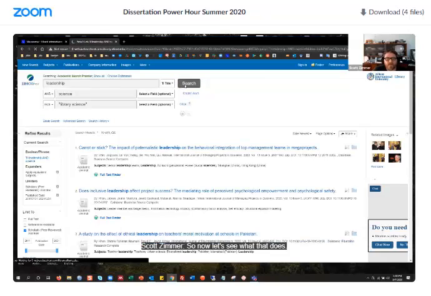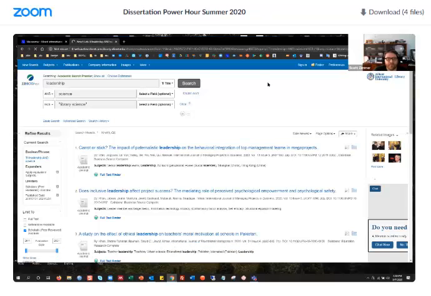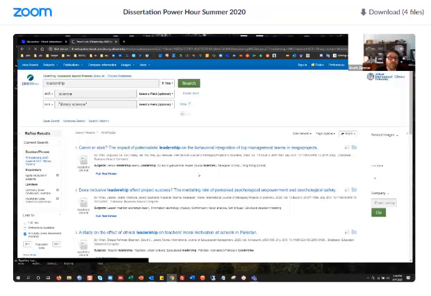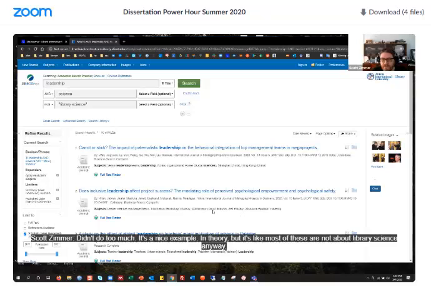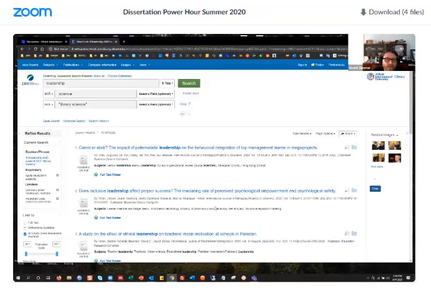So now let's see what that does. Didn't do too much. It's a nice example in theory, but most of these are not about library science anyway. So just an example, but not an effective one in this case.